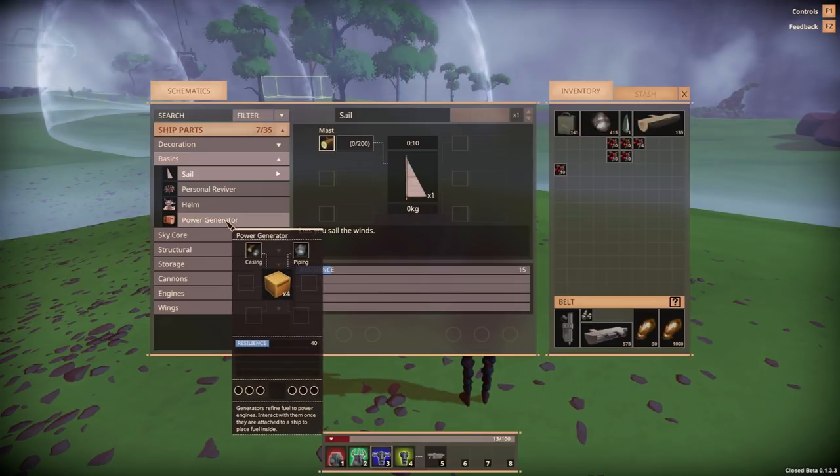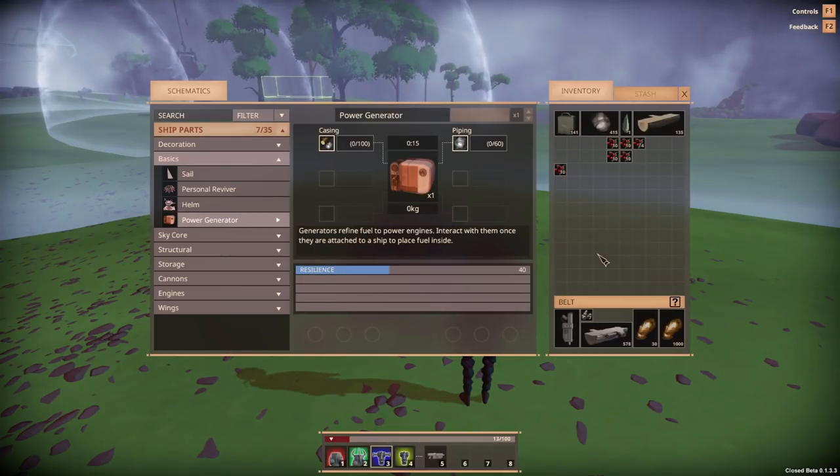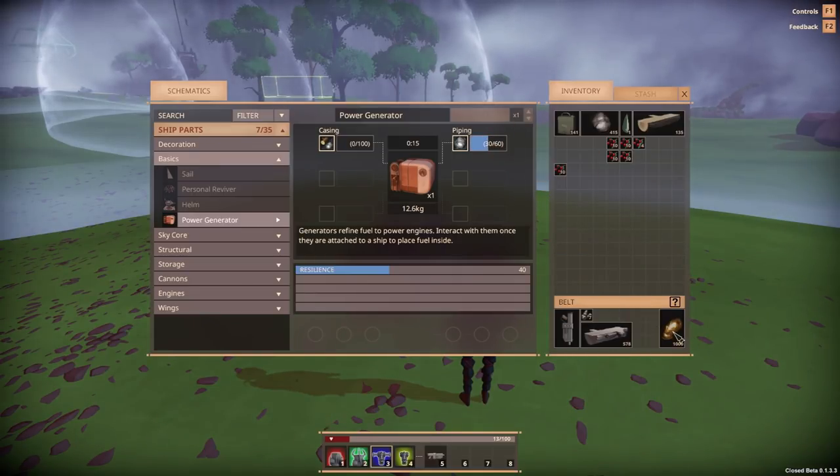Now, for the engines, you need a power generator like this one here. For the piping, I'll use bronze just because I have tons of it.